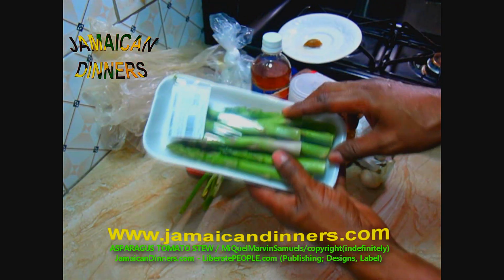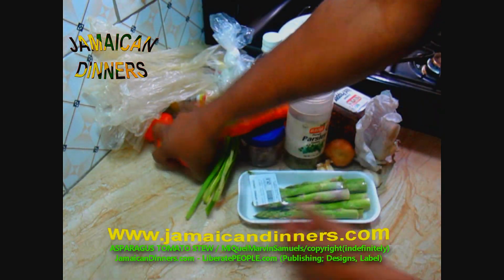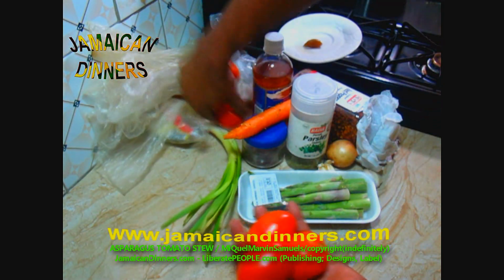So you're gonna need some asparagus, 3 to 6, as many as you want. 6 plum tomatoes, 6 small tomatoes.